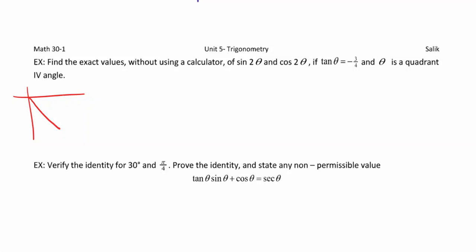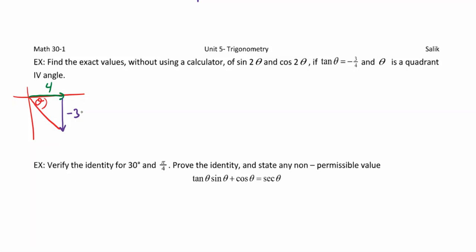So tan is equal to negative 3 over 4. So that must mean that would be our positive value, that would be a 4. And then down, right, would be negative 3. That would give us our negative 3 over 4, right? And they told us that's in this quadrant. So, okay, that's the idea, and we're dealing with this angle.